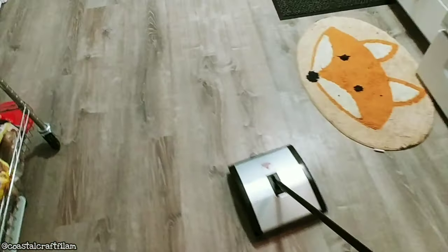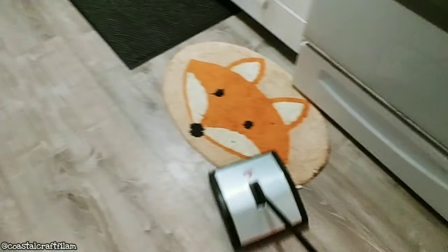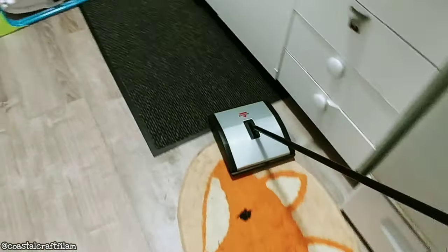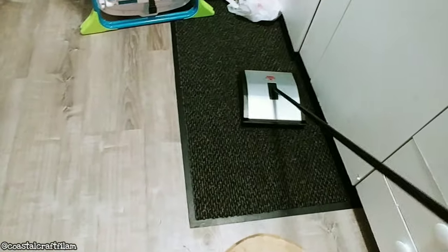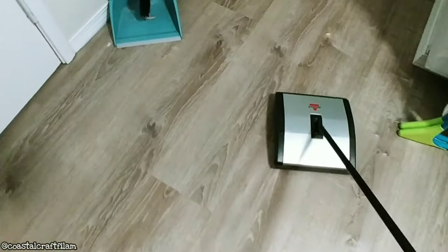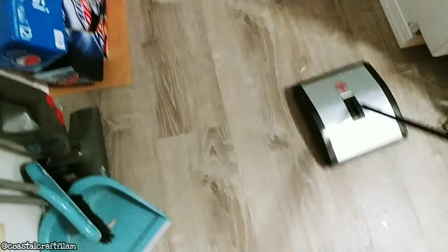Maybe that's enough. So final thoughts about this cleaner. It works better on the carpet. It cleans really well, but on the hardwood floors you gotta run it a couple times, and sometimes if there's a cereal, you gotta put it under the cleaner before it sucks it up. So you just have to be patient with hardwood floors, but it works really well on the carpet.